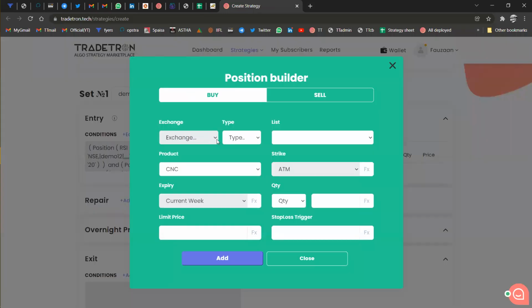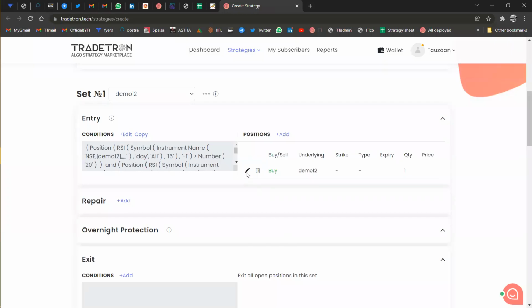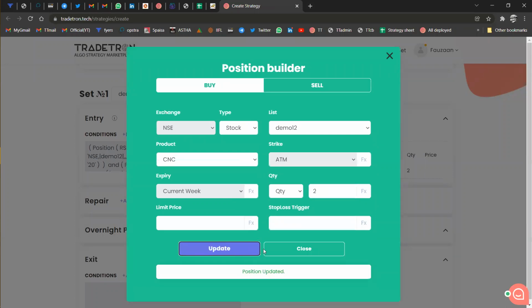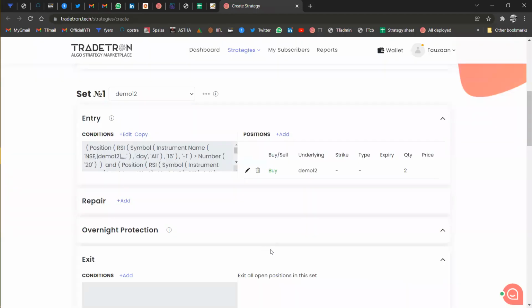So for that here we will select NSE, so the quantity will be 1. Okay, sorry, we will go with 2 quantities, because we will also look at partial profit booking here, right? So we'll go with 2 quantities. Now what will we do here, let's say we have a target of 10%. But what we want is at 5% we want to exit half of the quantities. So suppose we are buying 2 quantities, so here we can do partial profit booking at 5%, and for the remaining position we will trail it towards the 10%.